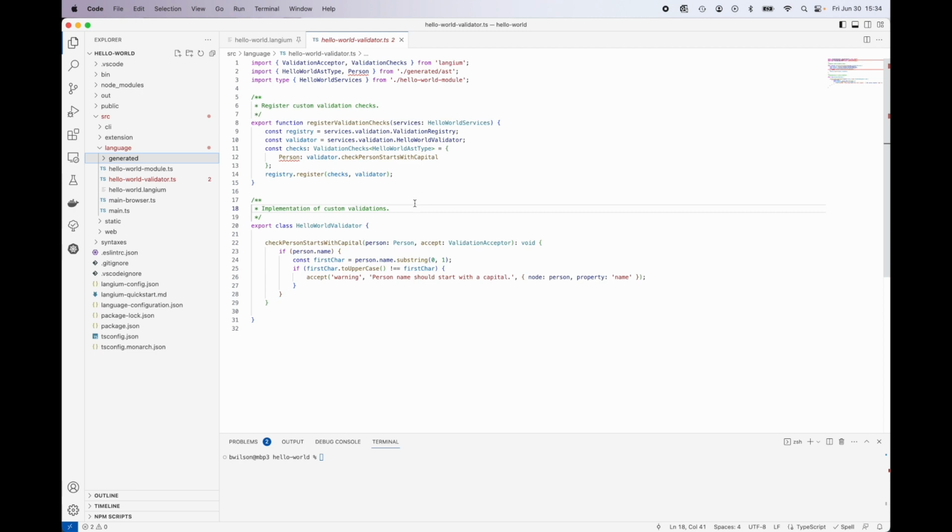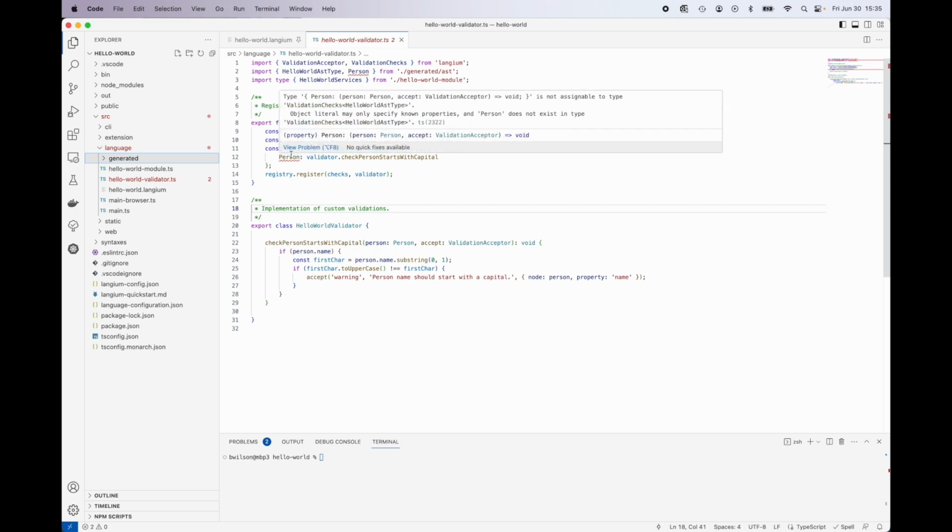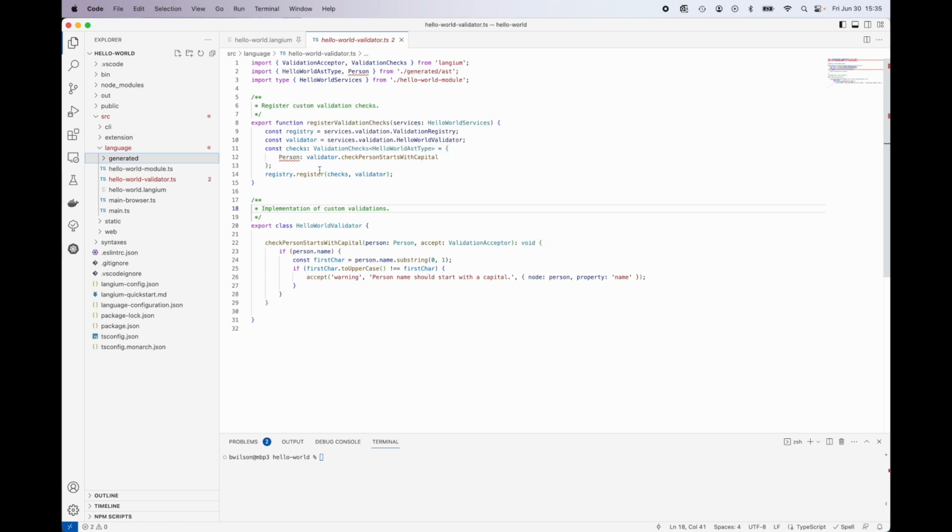So today, though, we're going to be looking at this validator. Right off the bat, it's pretty easy to see that we have an error right here coming from a file called ./generated/ast. You may be wondering, what is this about? Well, if you were looking at the previous video, when we had the hello world grammar still in our hello-world.langium file, which is really a Mini Logo grammar, you can tell that this actually corresponds to a parser rule that we had called Person. And in fact, we can see that it's not defined there.